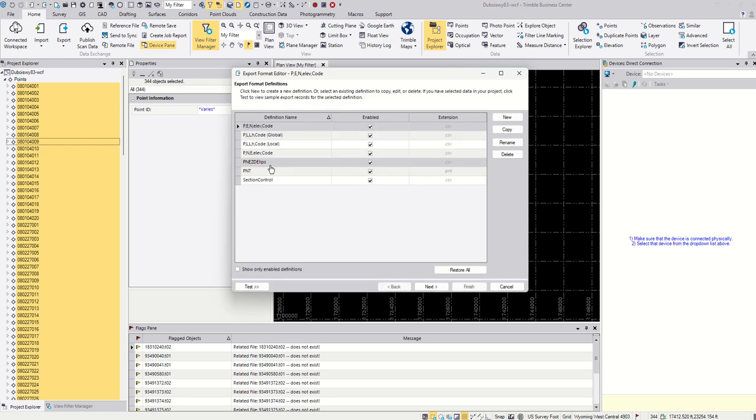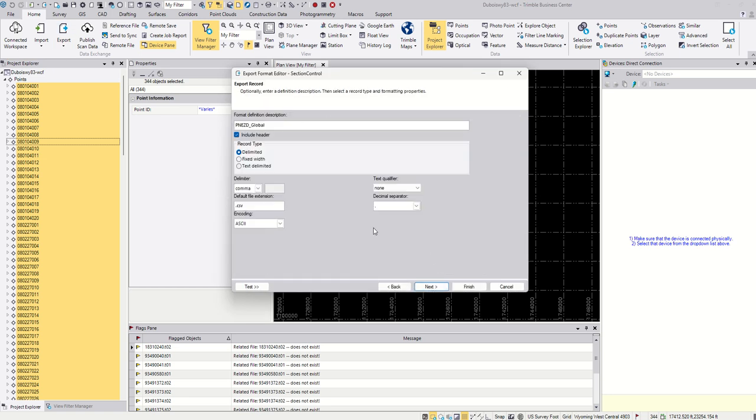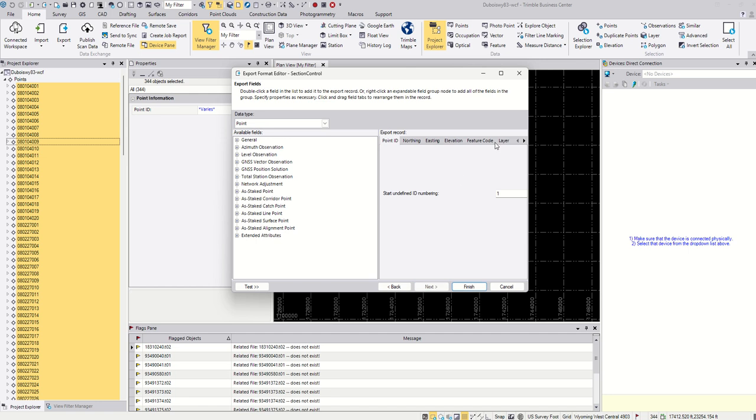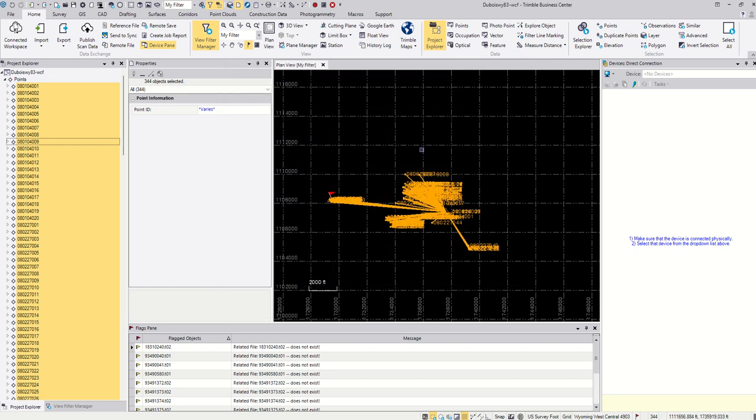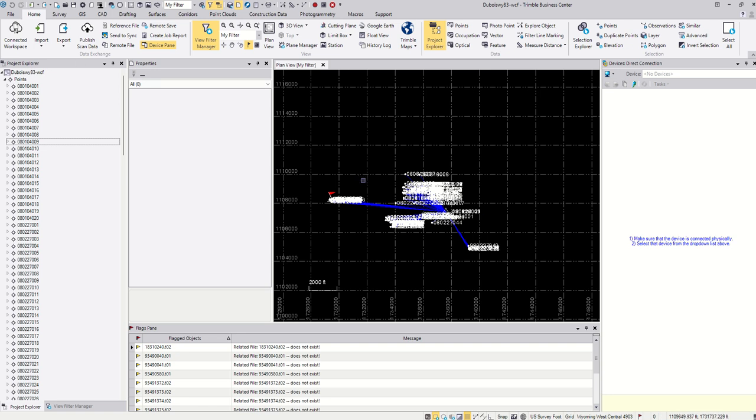Export a format that makes sense for you. I have created a custom output with the combined scale factors and layer, vector, the observed time and date, and then a latitude, longitude, and ellipsoid height for comparing against OPUS solutions. So once you have your export format figured out, then you'll go ahead and export. And I've already done that, so I'm not going to re-export.